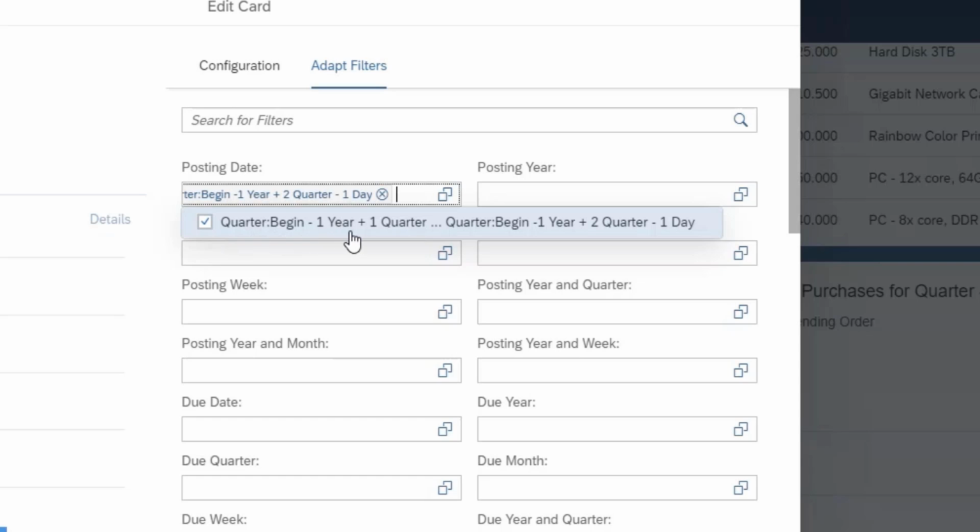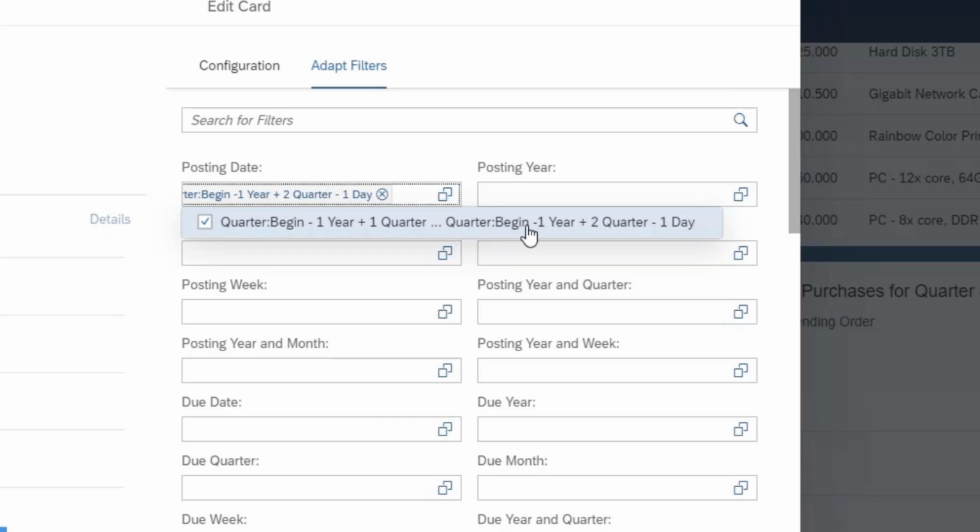Then we go -1 year, from the 1st of January 2020 to the 1st of January 2019. Then we go plus 1 quarter, from the 1st of January 2019 to the 1st of April 2019. So the 1st of April 2019 becomes my from date.